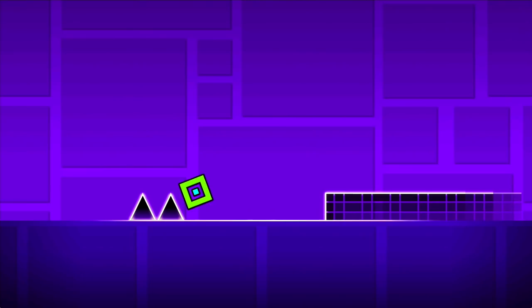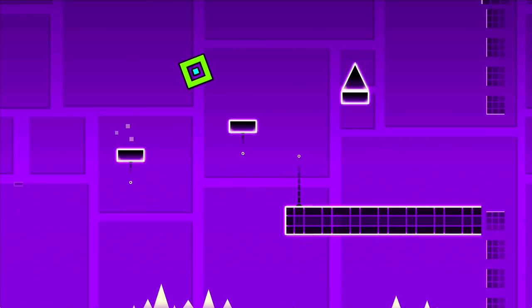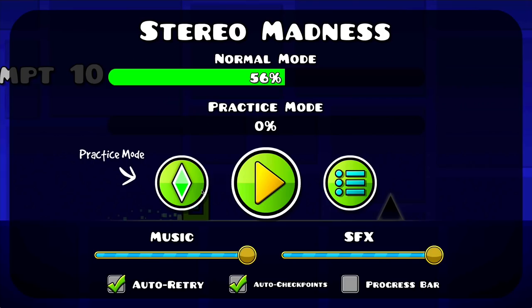Oh, whatever, actually, wait a minute, the checkpoint part is only for, like, there's two modes to this, and this is the normal mode, I think, and then the other one's called practice, maybe. Maybe you can set the checkpoints there, or maybe it was X. Nope, not X. Oh, I wasn't paying attention. Well, that's how you pause. Oh my. Whoa. Oh, cool. Oh, I want the progress bar. Yeah. Okay, wait.